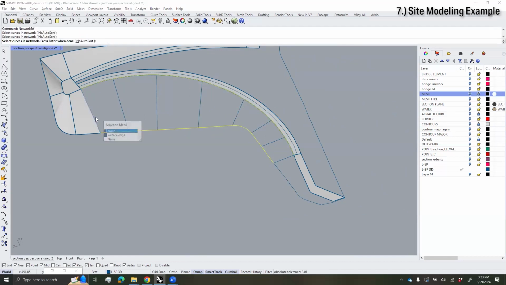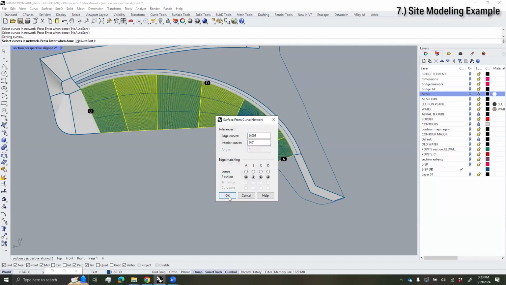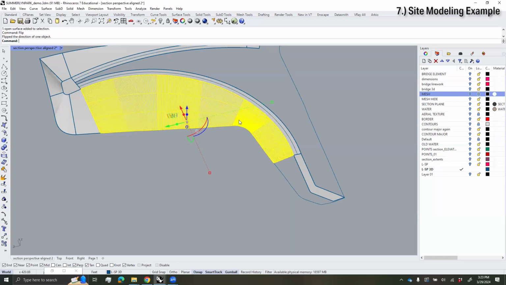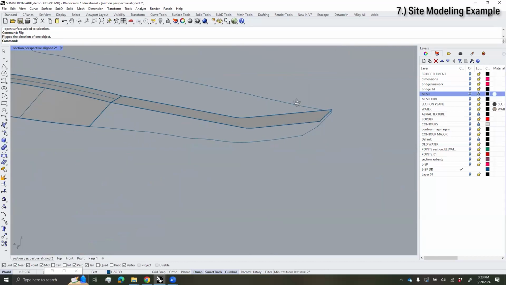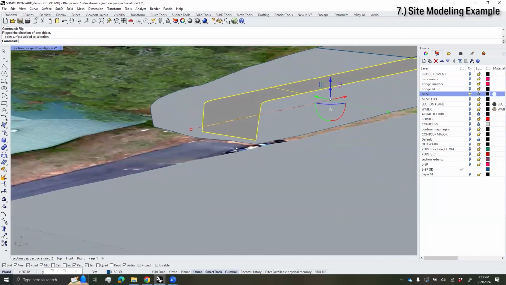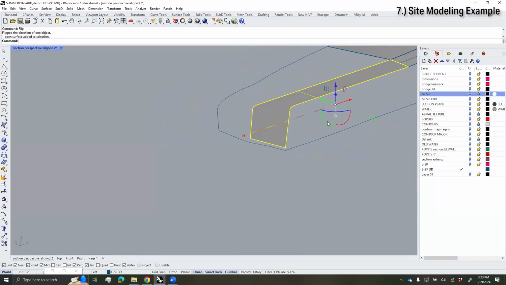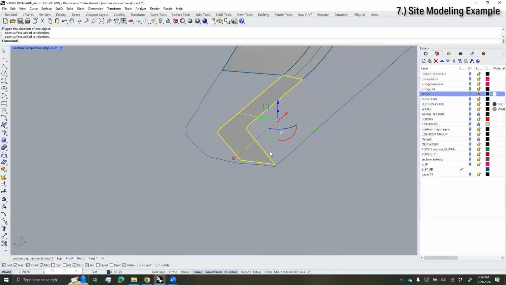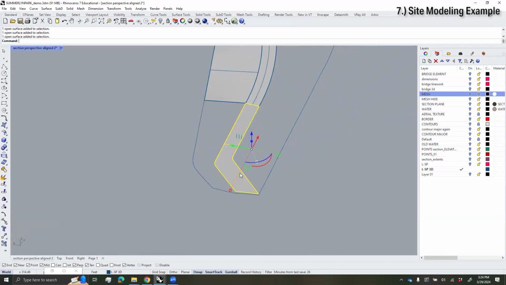1, 2, 3, 4, 5, 6, 7, 8, 9, 10. Lovely. This area right here, there's an area here where I didn't quite get this path to meet existing grade perfectly. So here's one thing I might do here. I'm going to use a technique, which is to modify the endpoints of a surface. So just bear with me. What I'm going to do is this. Duplicate border, delete the original, take this here, planar surface, and that's a new surface there.